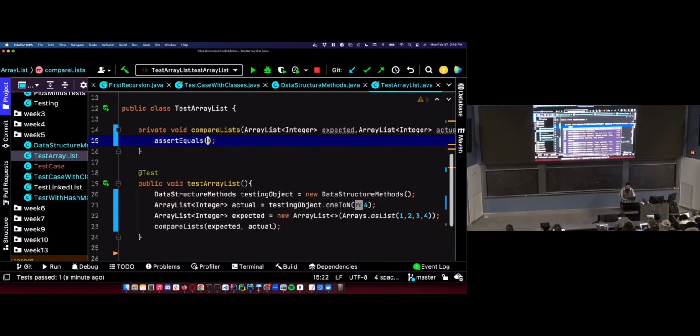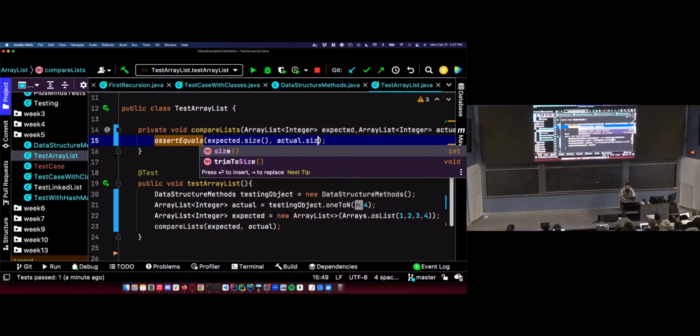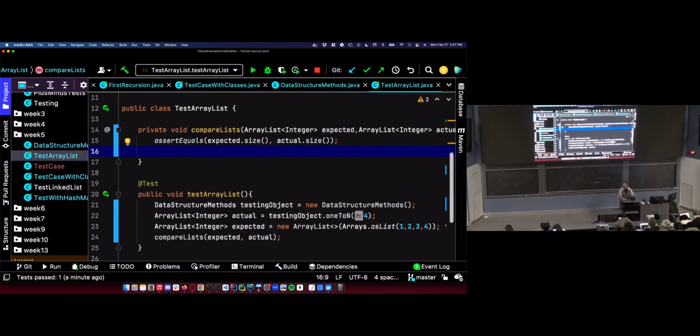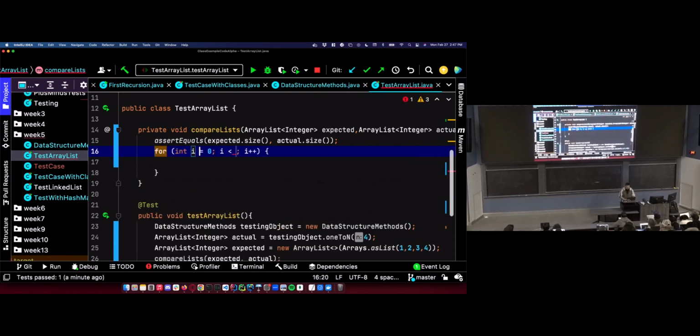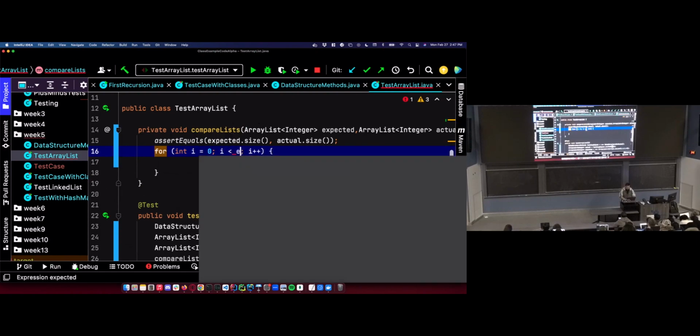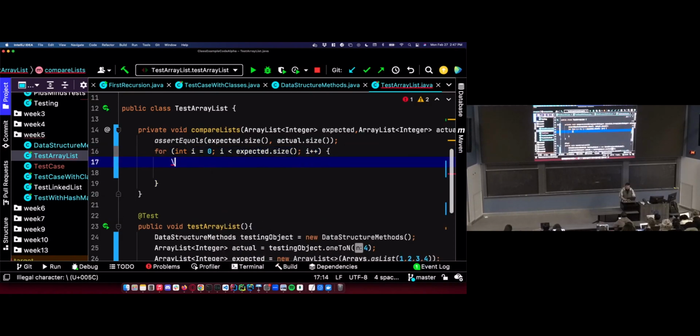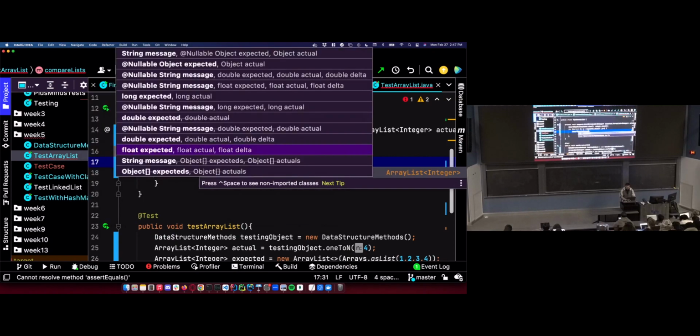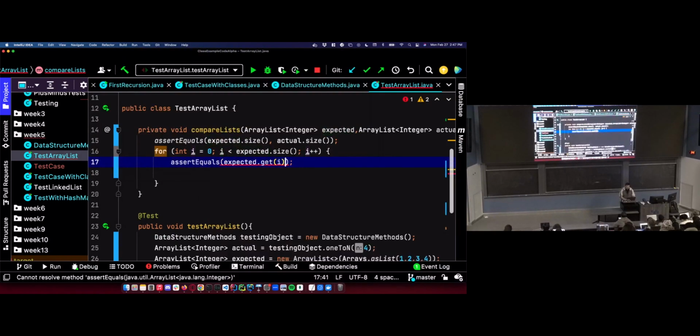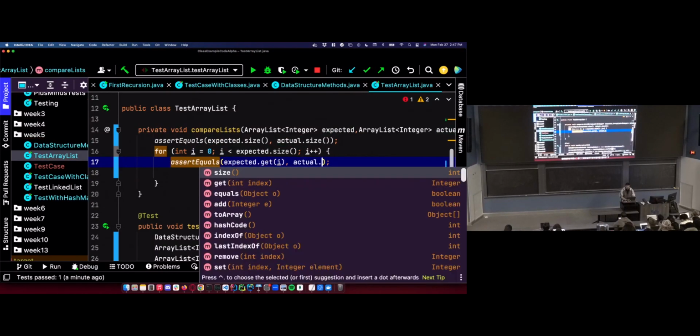The first thing I'm going to check is expected dot size equal to actual dot size. And then we want to iterate over the indices because we want to iterate over two array lists at the same time. So for i up to expected dot size, and then assert equals expected dot get i, actual dot get i.